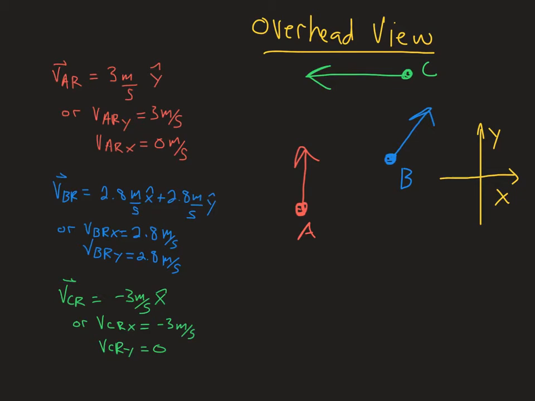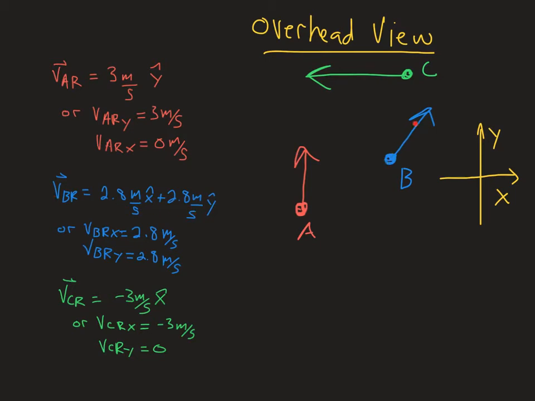Okay, and so we're going to say that Alice is running straight in the y direction, or north it could be, at 3 meters per second. And this is relative to the road. We'll say these are all roads. So relative to the road on this overhead view, she's running 3 meters per second. I like this notation. If you don't, that's okay. But this says positive 3 in the y direction. Y hat means y direction, just a shorthand notation. But the way the book says it is we would say V Alice relative to the road, her y component is 3 and her x component is 0. That's the same thing here. There's no x, so that's 0.